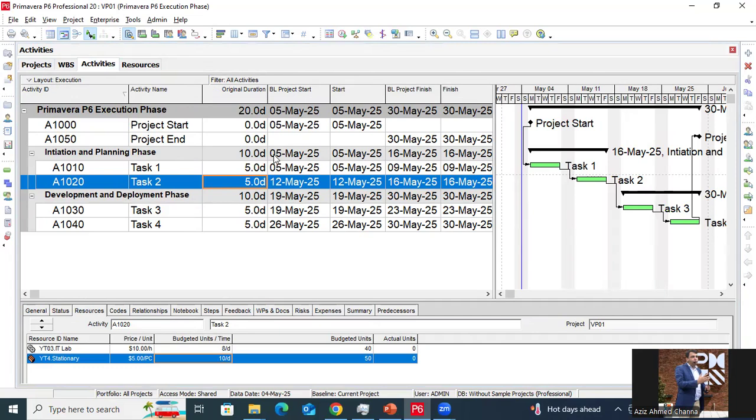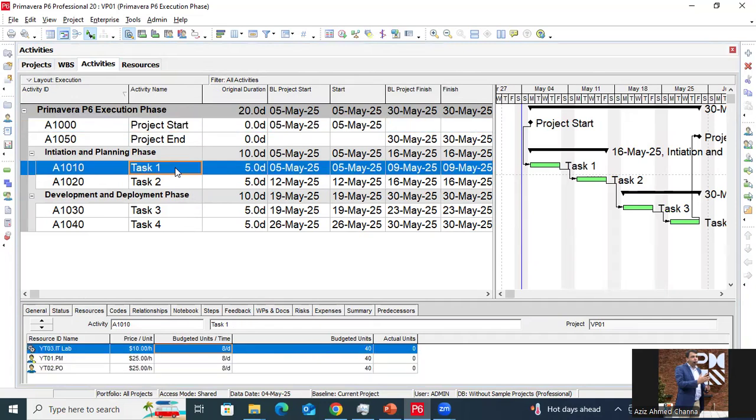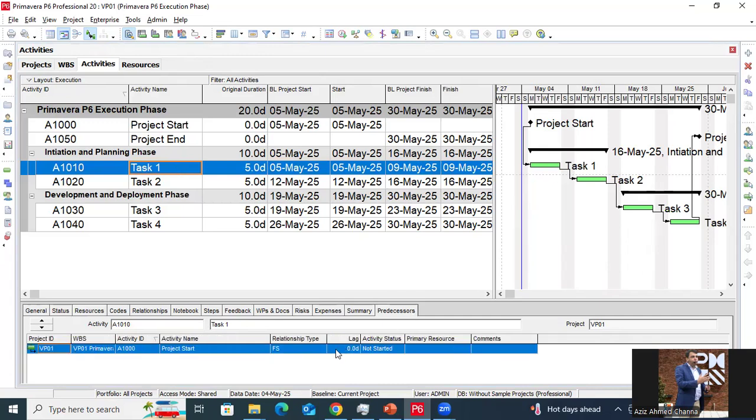So you can see here, the project start date is 5th May 2025. Its type is start milestone. Then task 1 is dependent on project start. You can see the predecessor here, finish to start.